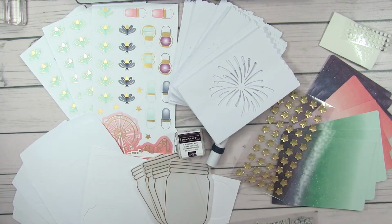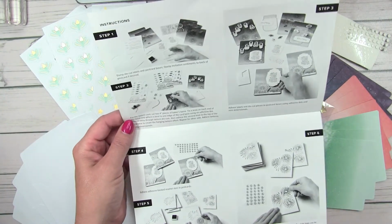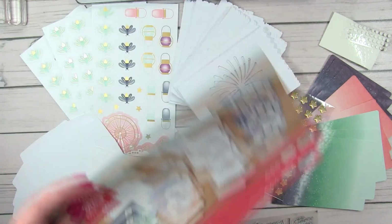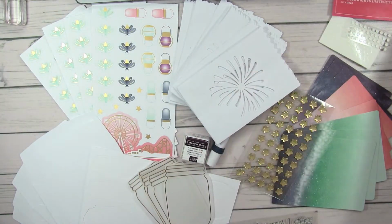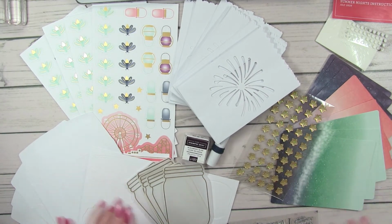I'll tell you about what's coming inside, what comes in here, and wait for it. We have instructions, but you know what? You don't need these instructions. You know why? Just chuck them, because I'm going to make them right here. And what's better than having the instructions is a video that tells you what not to do. And that's where I come in.